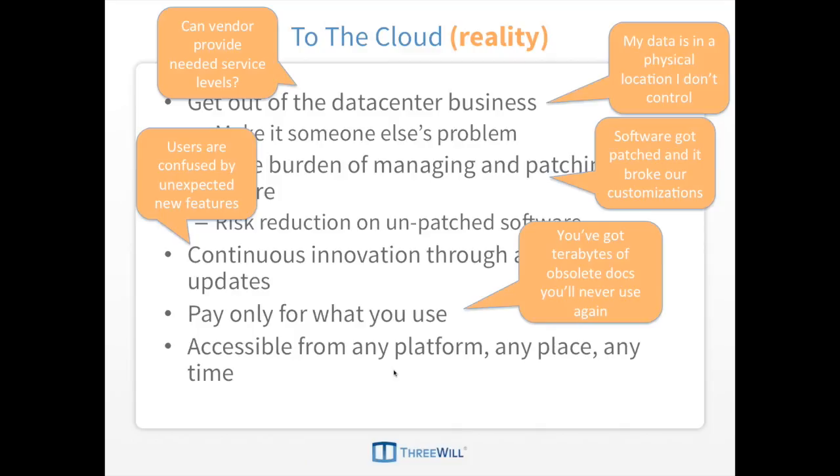Now, from the pay only for what you use, I think there's two sides to this. There's mostly a positive side where indeed you're paying only for what you use. On the other hand, if you've got a big server that's got lots and lots of documents on it, the last thing you want to do is just take a bulldozer and shift those up to the cloud, because the reality is a lot of those documents, for all practical purposes, are never going to get used again. They contain obsolete data, and the cost of keeping them in the cloud, even though you're paying only for what you're using, is probably going to be higher than keeping them in some kind of on-premise storage mechanism.